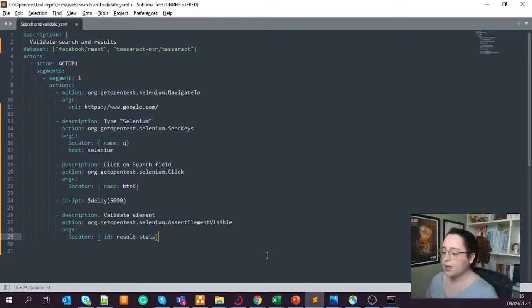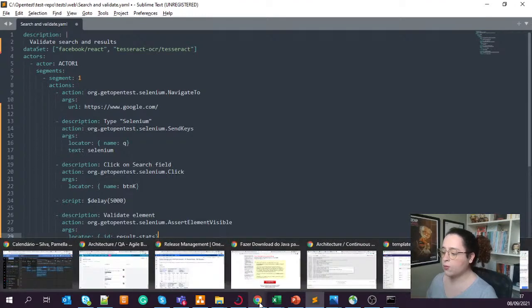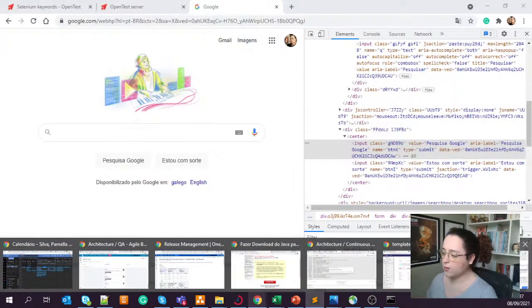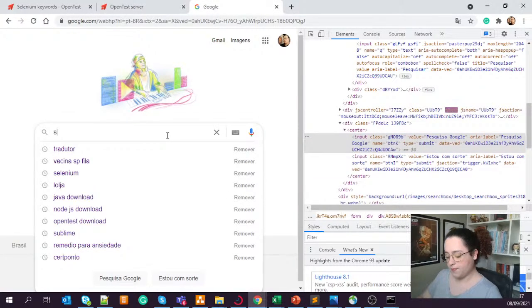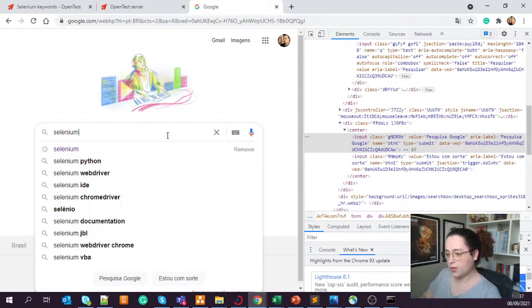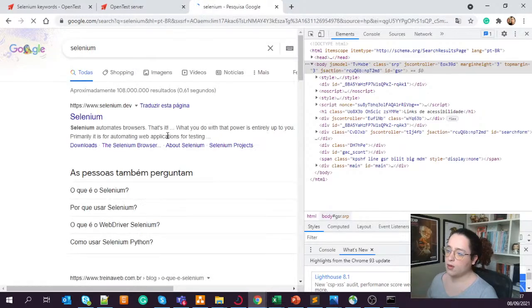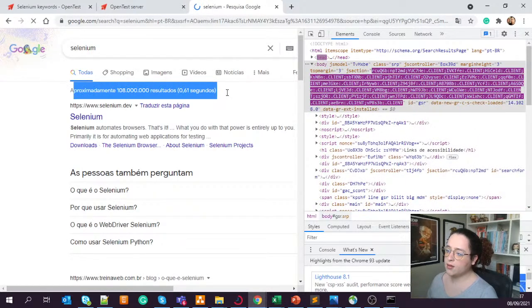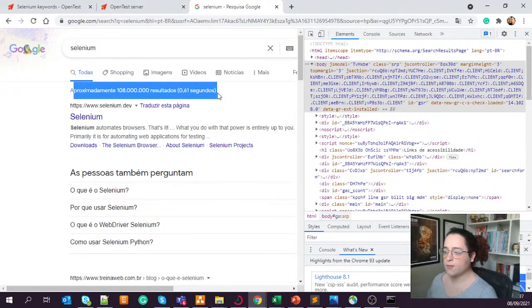Because, for example, if we don't have a network connection, this message will not display. What I am validating here, for example for Selenium, is this message.